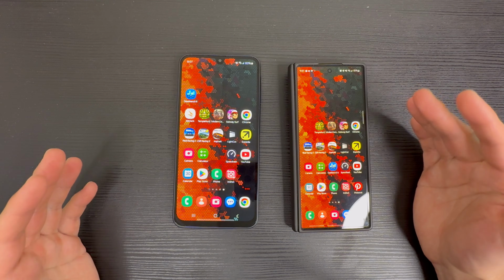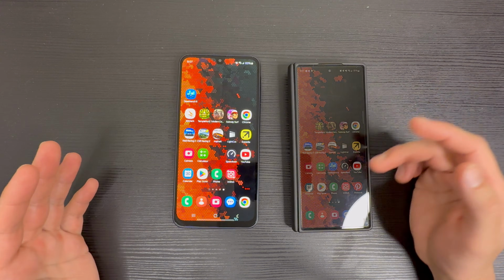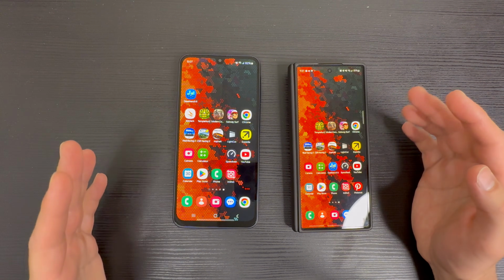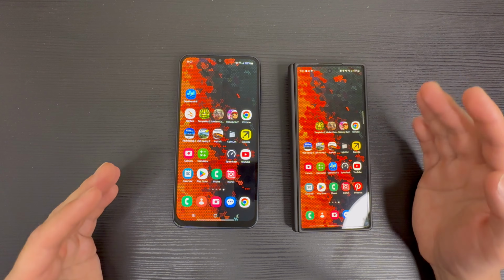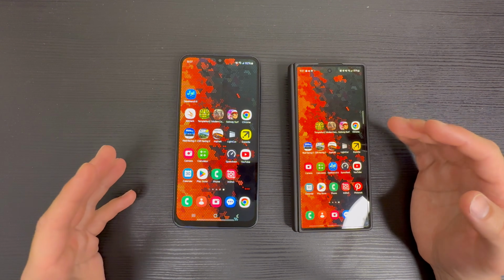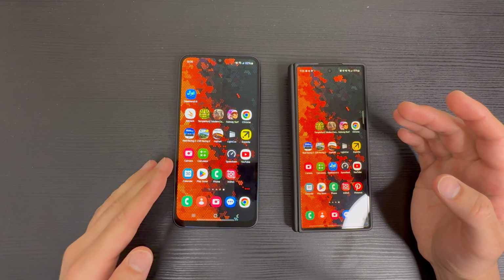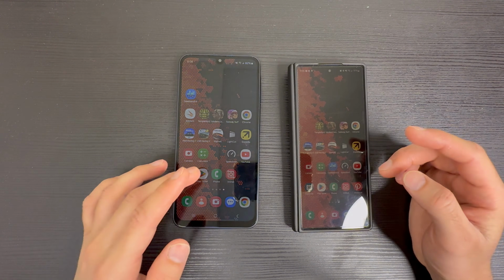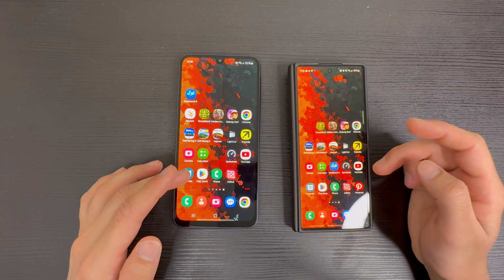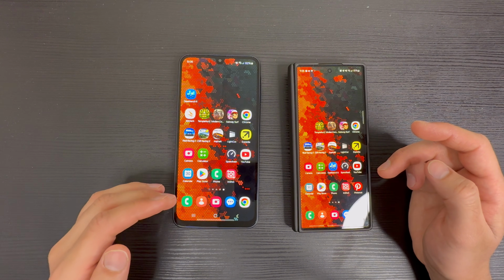But if we talk about day-to-day usage, obviously the A16 is not that slow, but it is somewhat laggy. The screen is very great on this phone for the price, but sometimes it gets annoying when it comes to launching apps and switching your tabs.